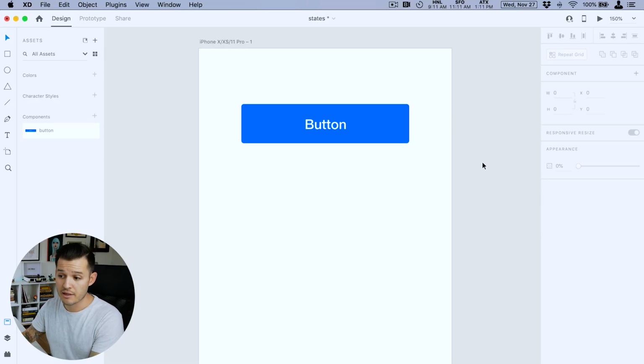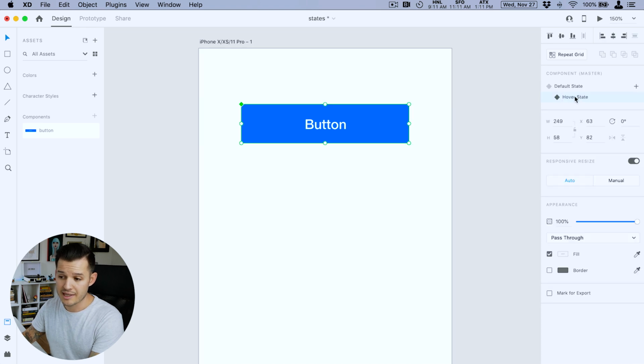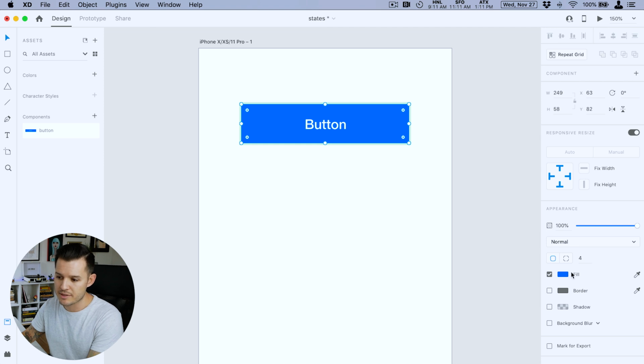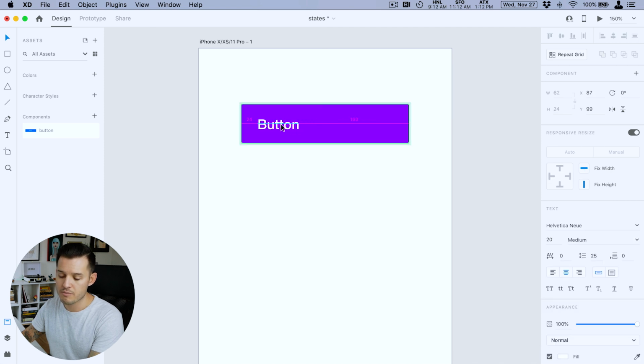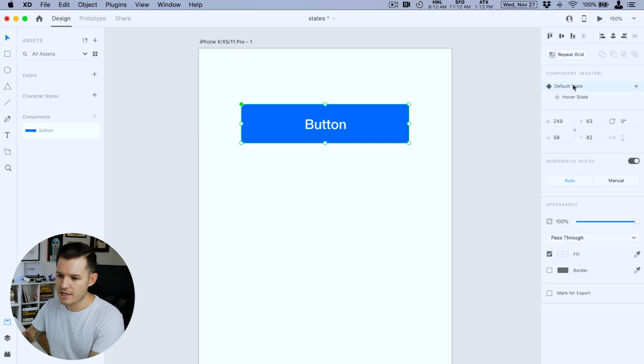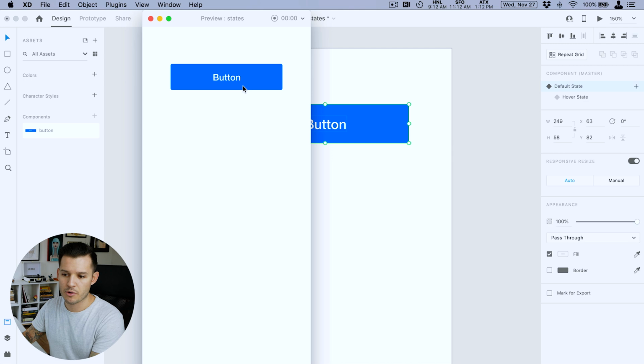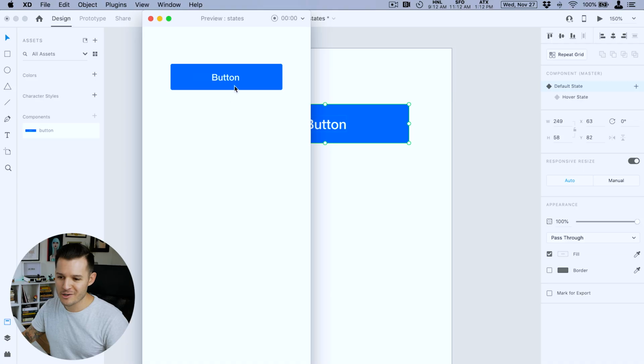We're gonna do hover state there, and we're gonna make sure that we're selecting our hover state. We're gonna make some edits to the component. So let's select the shape itself. Why don't we change to kind of a purple color? And why don't we, just to be really dramatic, move our button text like over to the left-hand side or something like that, okay? Now you can see as we click back and forth, you can see the change that's gonna take place. If we hit play and test our prototype, you see we get an immediate interaction right there just over the hover.